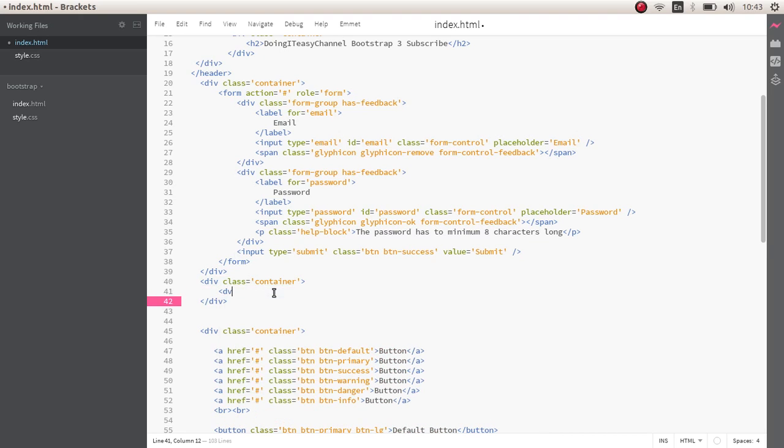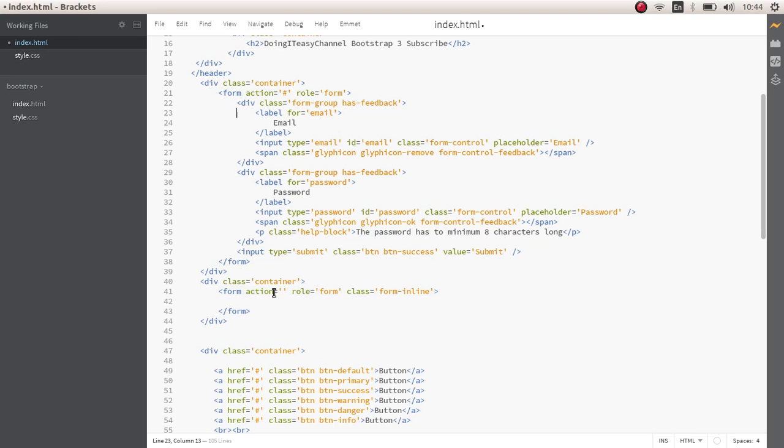Again a div, now let's open a form tag again with role equals form as well, and we have to add a special class here, form-inline. That's it actually.